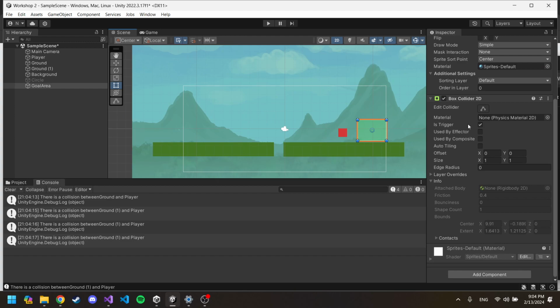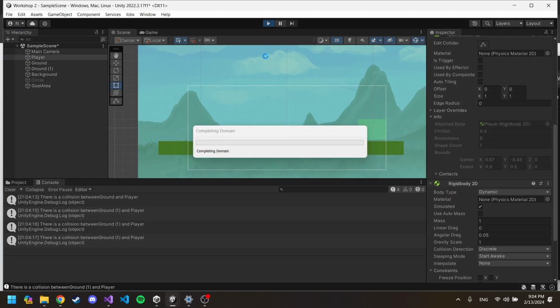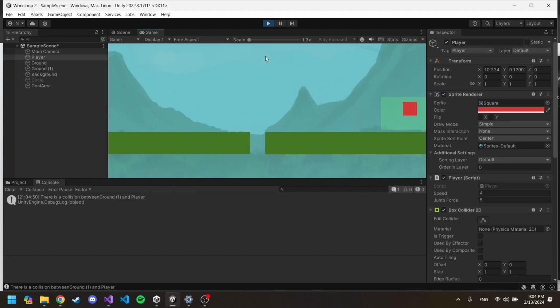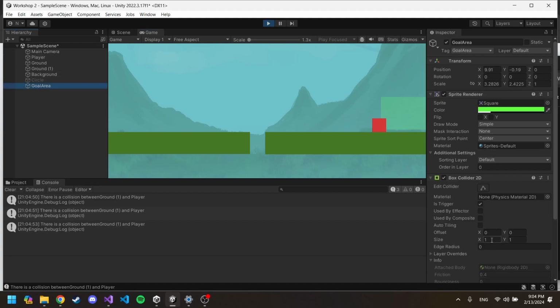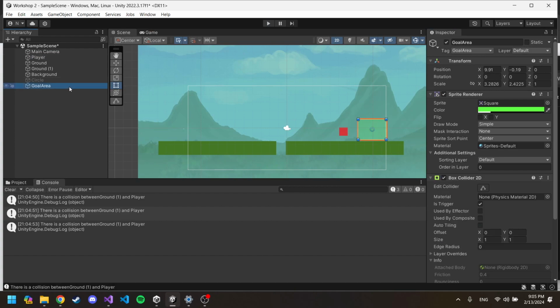We have the goal area. It is a trigger. I'm not entirely sure, but it doesn't seem to be reacting.